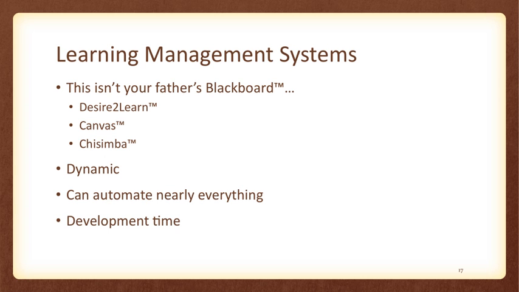So, big problem though, development time. It takes forever to develop these types of courses on LMSs. Why? Because it's intensive. You have to build an entire course before you deliver the course. Some are open source, so you can get these for free. In fact, all the three that I've listed up there, those are open source. Desire2Learn, Canvas, and Chisimba, you can get all those without paying a penny for them.